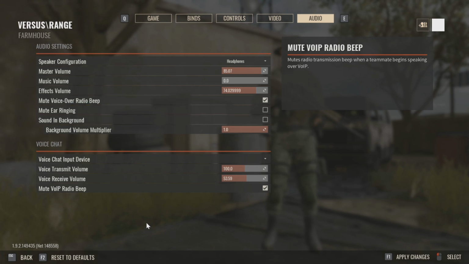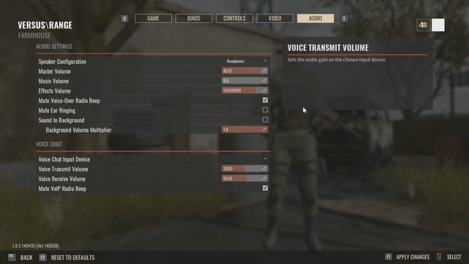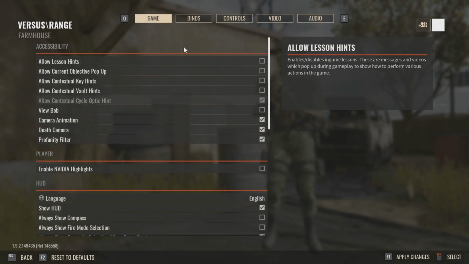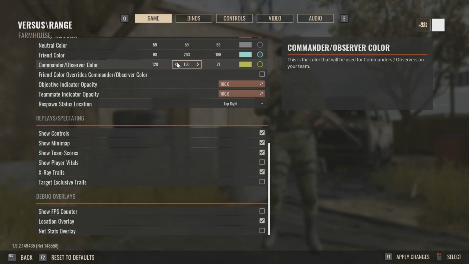So this is my audio tab. I know people might want to see it. It really doesn't matter. It's all about preference at the end of the day. These settings are catered to recording footage with, so everybody is different. Feel free to just copy and paste if you'd like. There's not really much I have to point out, but here's my game settings.